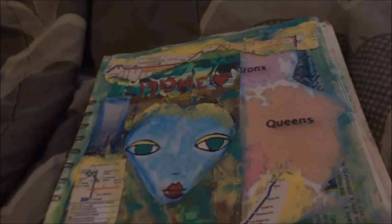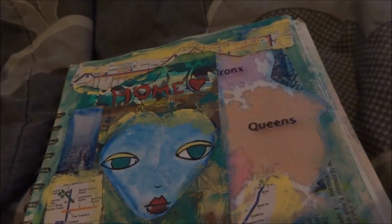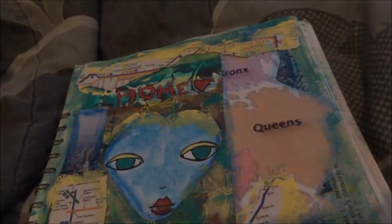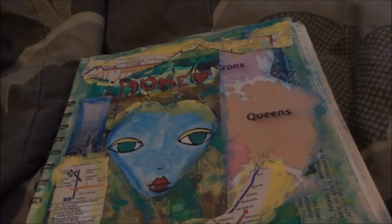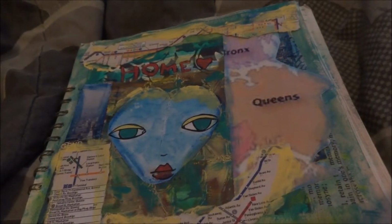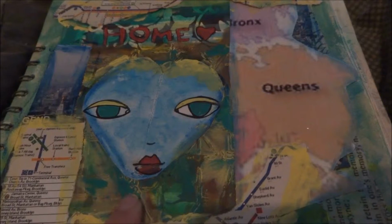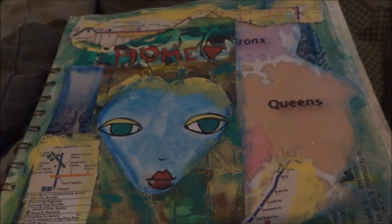This page I did a little bit differently, not by much. Of course, I started off with the same background, but what I did was I used a soft gel, and I'll put the proper name on there. I used a stencil from Crafter Workshop, I believe it's called Traveling or something to that effect. I'll get the proper name also so that you guys can know. I added it to the paper, or the scrapbook paper that I used.